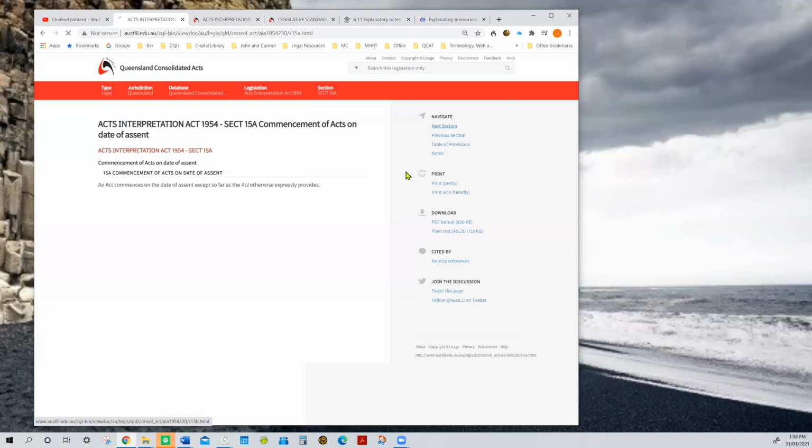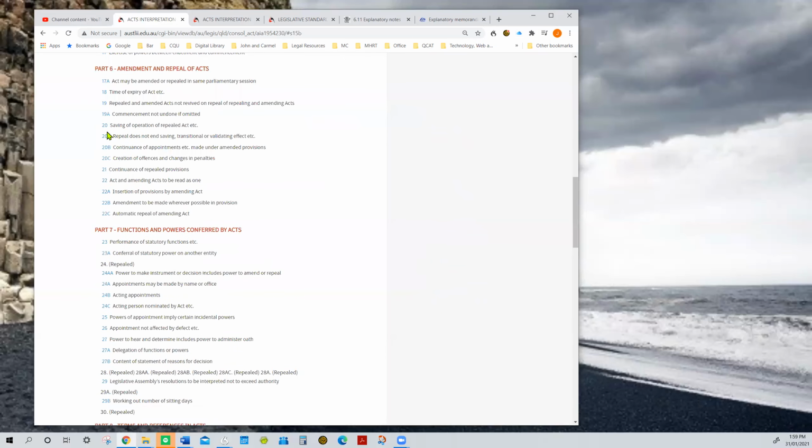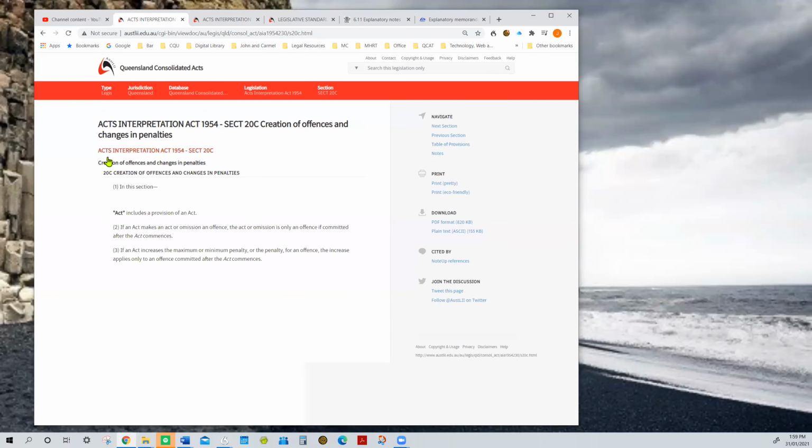Also look at Section 15B, which provides for the time of commencement: an act commences at the beginning of the day. So you don't have to worry about whether the assent was at 1 o'clock in the afternoon or 1 o'clock in the morning. It's always at the beginning of the day, 12:01 a.m. So to that extent, the Act may have some very slight retrospective effect. Let's also finally, in this part of the discussion, have a look at section 20C. But bear in mind, whilst I'm selecting some sections for you to consider, I do want you to read all of this Act and be ready to use it.